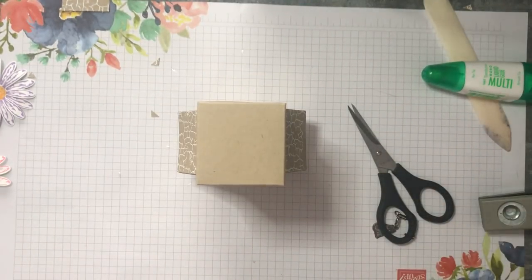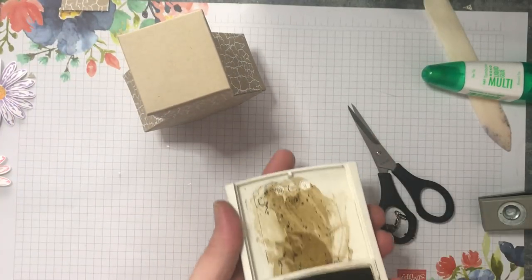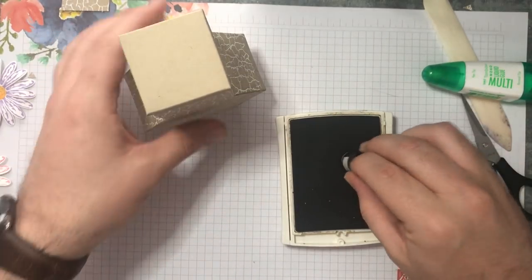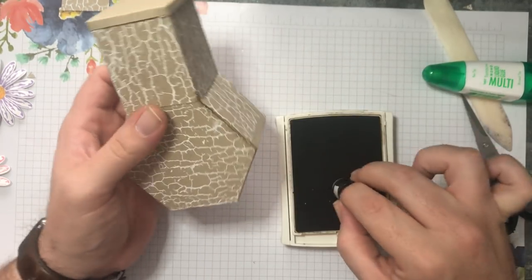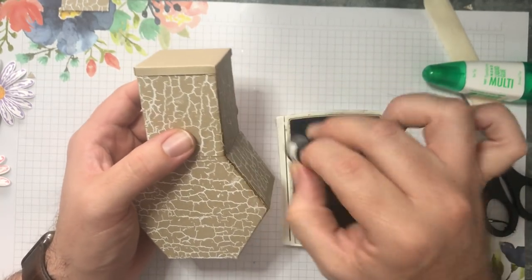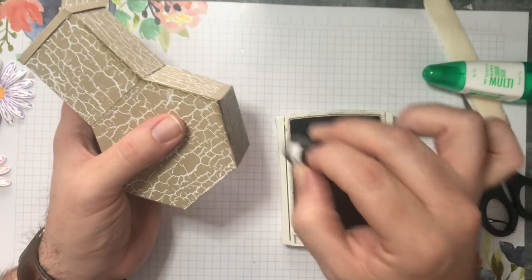But if we just finish off this box here, I'm going to grab some Soft Suede. I'm going to grab a dauber, all right? And I am just going to distress the edges of my box. Okay. So I'm just going to go round on all the edges here.